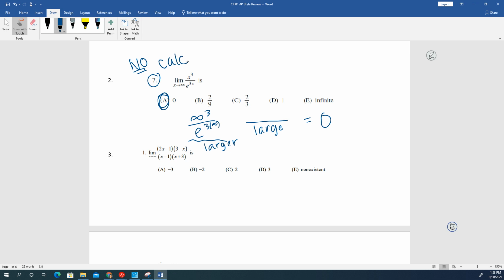I think there's maybe one on here that you do. Yeah, number 6. This one was the very first problem on a multiple choice question. I don't remember what year I took all these from. I was just cruising through looking for ones with limits and continuity on them. All right, the limit as x approaches infinity. When you see something like this, we want to divide by the largest power in the denominator. Now, this function is weird.